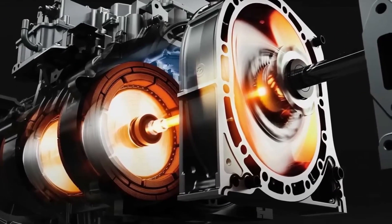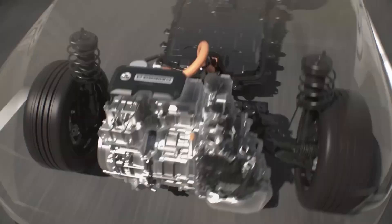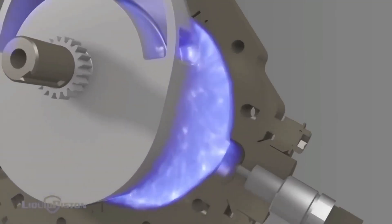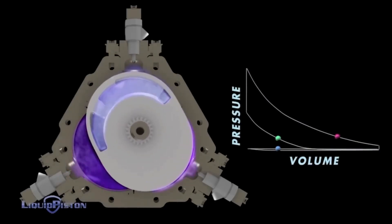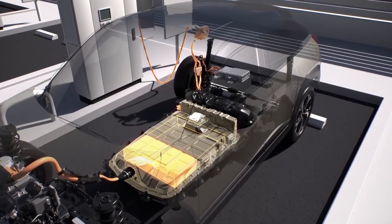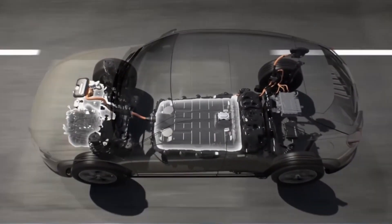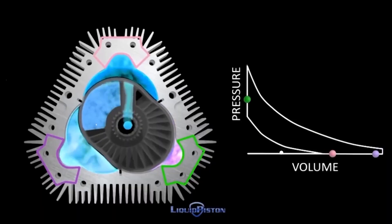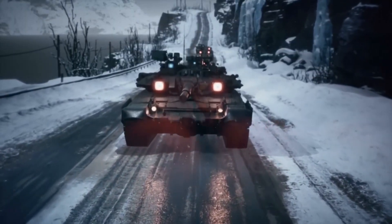While some Mazda enthusiasts might have a soft spot for the Wankel rotary engine, the X engine from Liquid Piston offers a demonstrably simpler approach to power generation. Unlike the Wankel's complex design with a triangular rotor and oval housing, the X engine flips the script with an oval rotor within a triangular chamber. This ingenious design streamlines the engine by reducing the number of moving parts from three in the Wankel to just two in the X, translating to less friction and more efficient operation. The 25-horsepower XTS-210 utilizes a supercharger, with boost pressure adjustable to a staggering 1,000 horsepower. The supercharged two-stroke design creates six combustion events per rotor rotation — three times the power per revolution compared to a four-stroke engine.